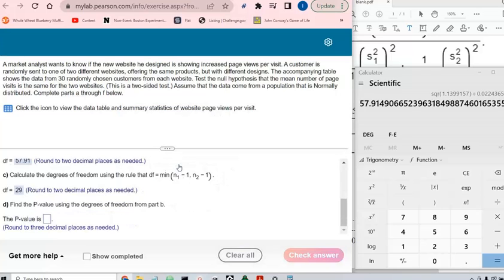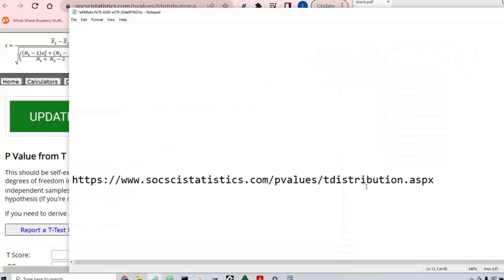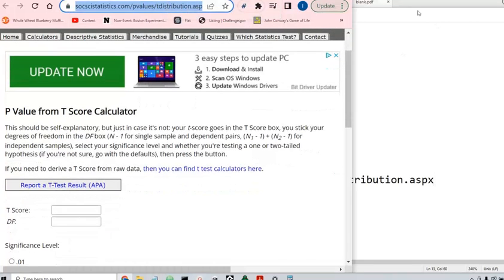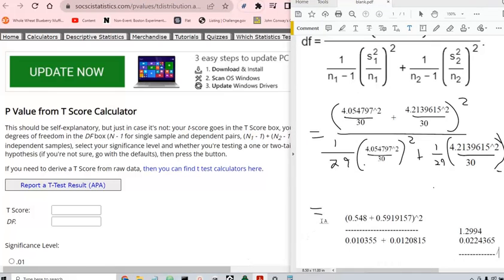And then this question wants you to find a p-value. You could do it with an integral and calculus, but let me pull up a website for you. Okay, so this is the website I'm about to use on screen. Pause the recording if you want to type that in. The reason why we have to use a computer is because the only other way is calculus, because this is like an area under the curve problem.